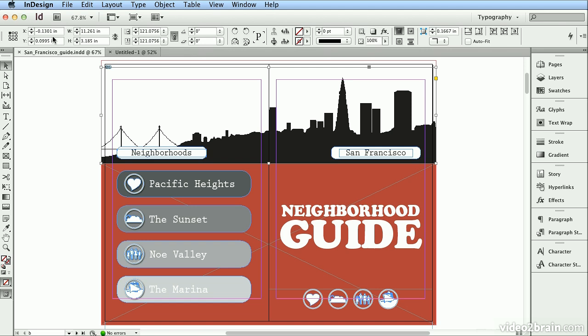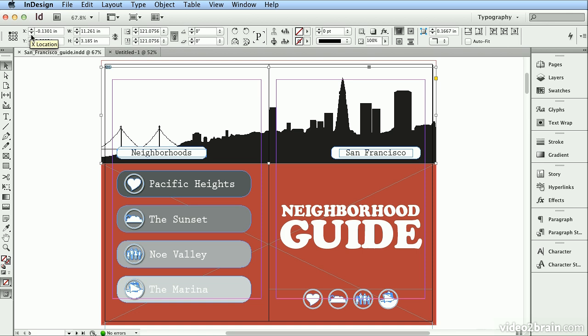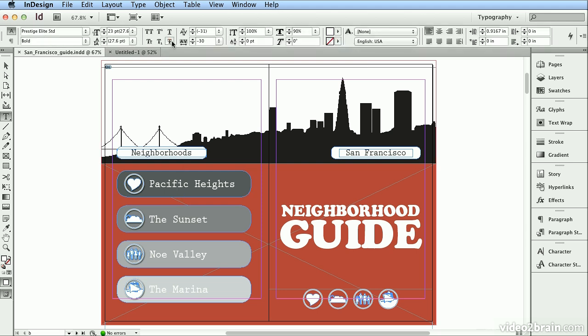So let's review. We have your menu bar, your application bar, the workspace switcher. This bar is called the control panel, and the control panel is context sensitive. It switches what it's saying based on what's selected. If I double-click to get inside a text box, it shows me text-related stuff.